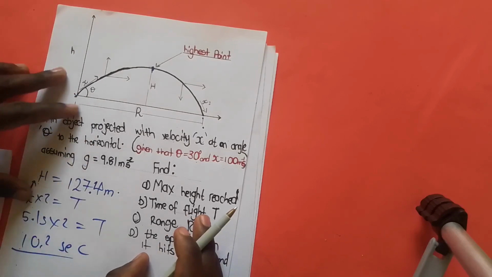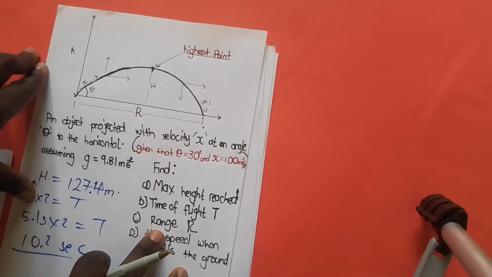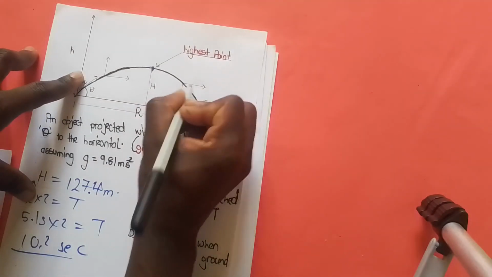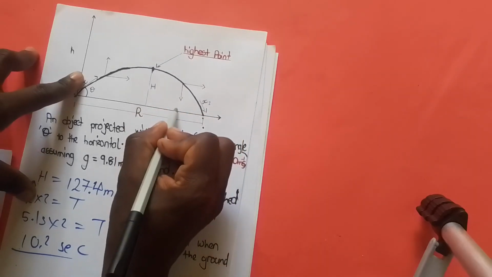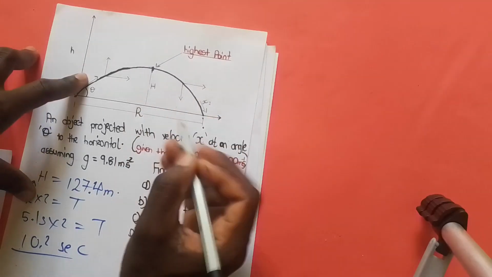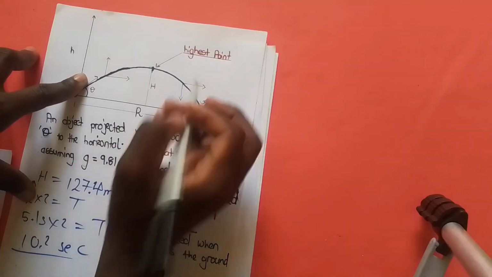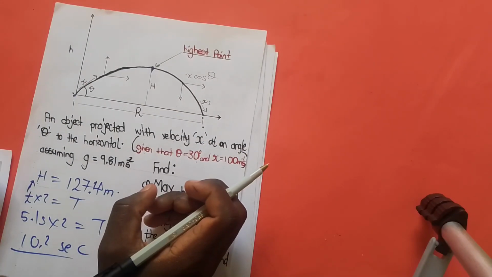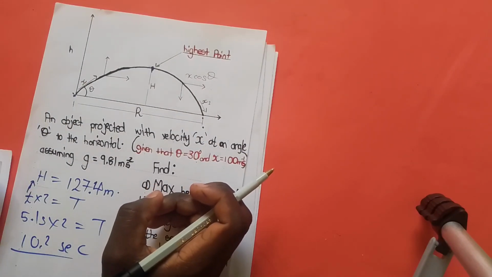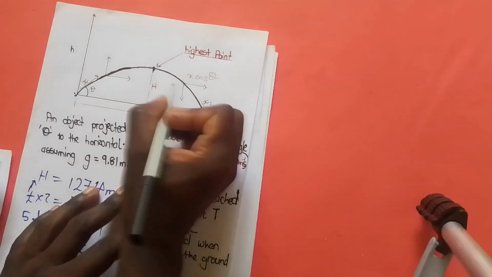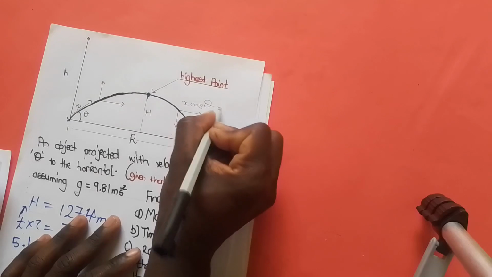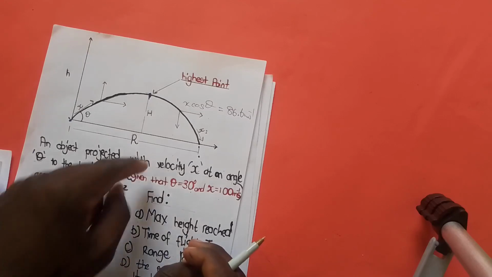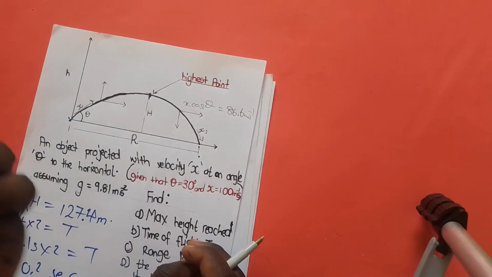In this part of the question, I'm going to do the calculations on the sheet because I want to clarify something. Here is the vertical component, and this is the horizontal component. We know that the horizontal component is x cos theta, and from the start I've told you that it does not change. The horizontal speed does not change, which means it will remain 86.6 meters per second, right? So the challenge is with the vertical component now, since it is under the influence of acceleration.